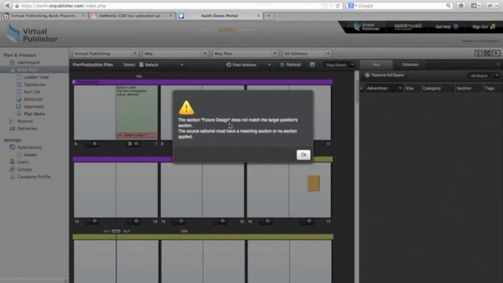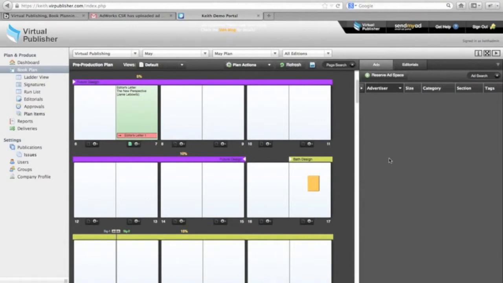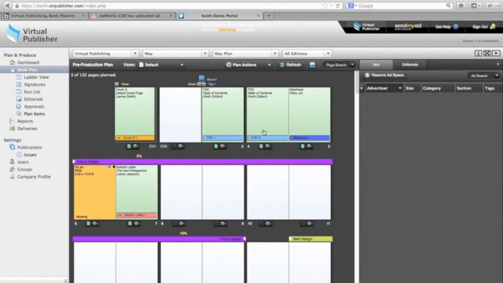When I do that, you see it pops up and it gives me a warning. It says, hey, no, that was actually not created to run in that section. It was created to run in another section. You have the ability to take that and you can drag it and say, you remember we wanted to put this into folio position 6. And when I do that, it actually pops the ad into that folio position.